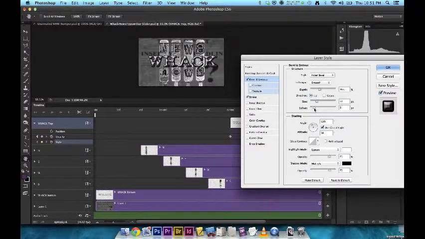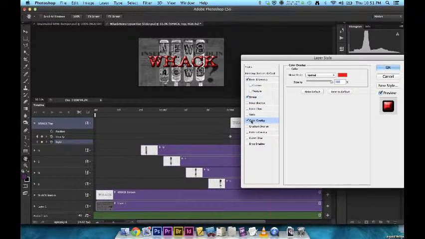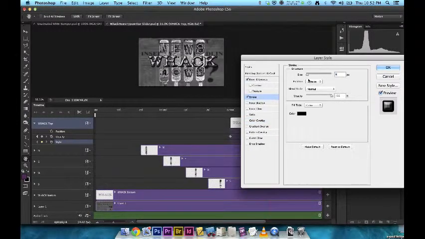I can soften it. And not only am I stuck on bevel and emboss here, but you might remember from your graphic design days, maybe I want to put an inner glow on. I can do a straight color overlay if I want the color to be a certain thing. And that is all kinds of different things that I can adjust on my outer glows, drop shadows, and strokes, and on and on. In this case, we're going to make a big stroke.